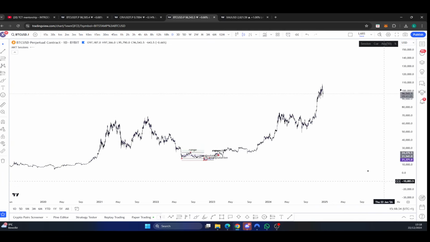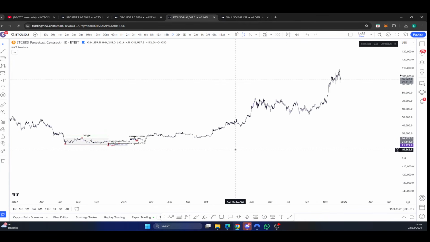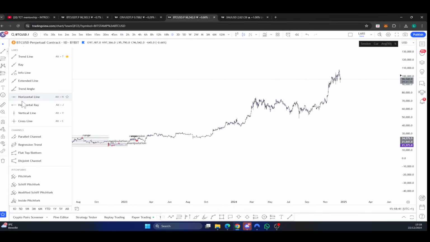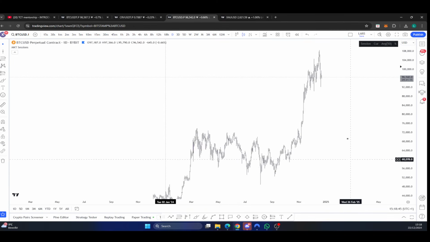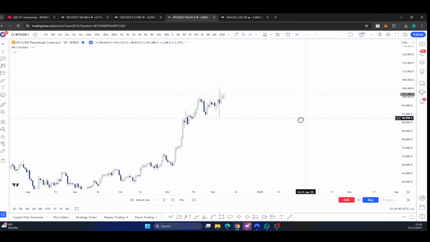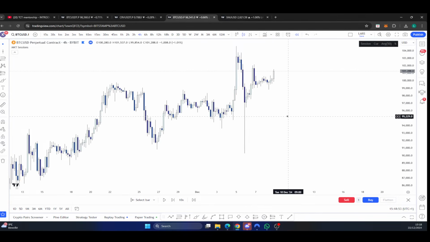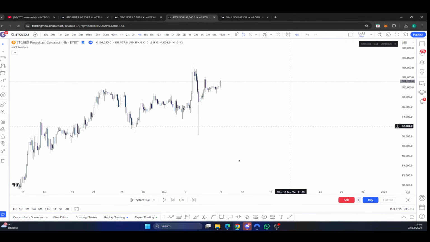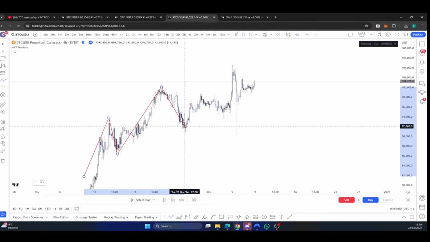Now, let's continue, because what we recently had was the exact same play. So remembering that situation that we had right there at Jan, the example I gave to you was the example right there, we recently had the exact same on Bitcoin. It was the exact same, guys. So you can see these market makers truly play the same play multiple times. So price was trending up very aggressively, making higher lows and higher highs.